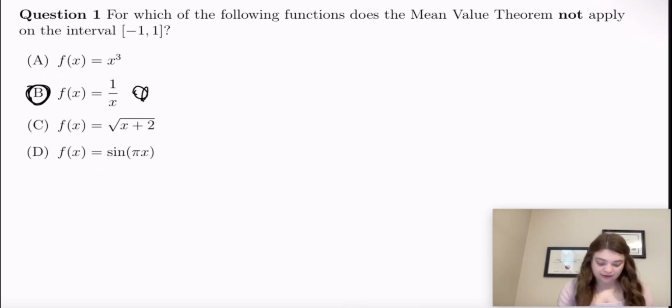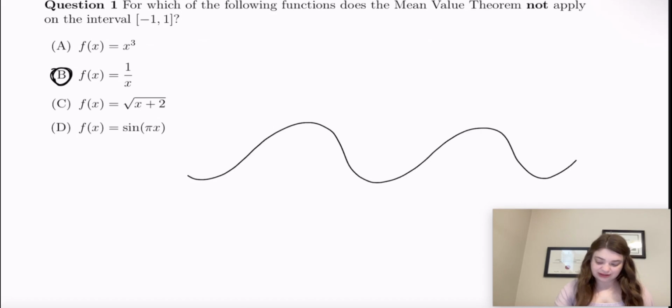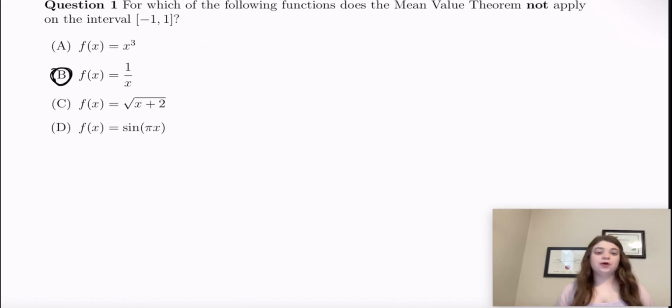To go over the other answers, though, this actually would be okay for the square root of x plus 2, right? Because all the way from -1 to +1 here, we would still have valid values. It would be continuous and differentiable all the way through, so that works. And this also would work for the sine function, the trig function as well. If we think about how sine goes, that would work for all values of x, so that's completely fine too.